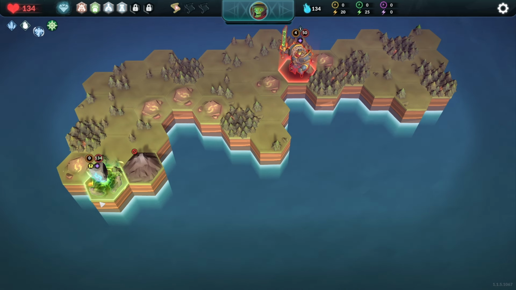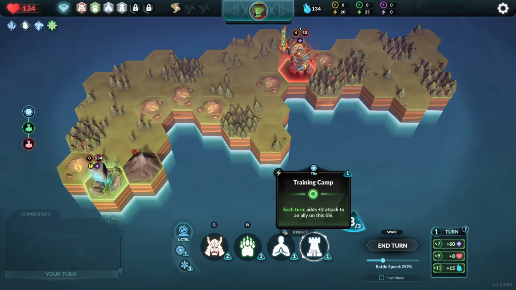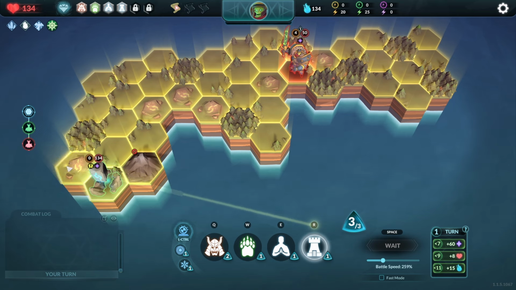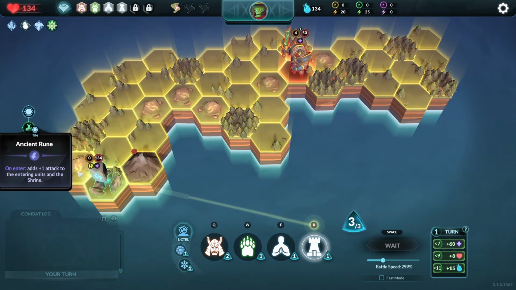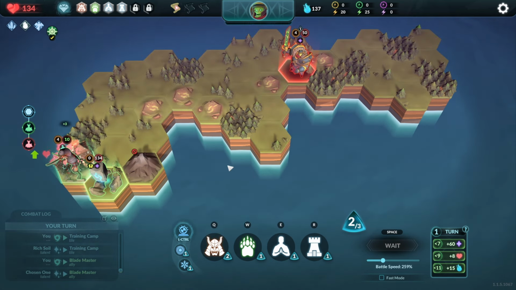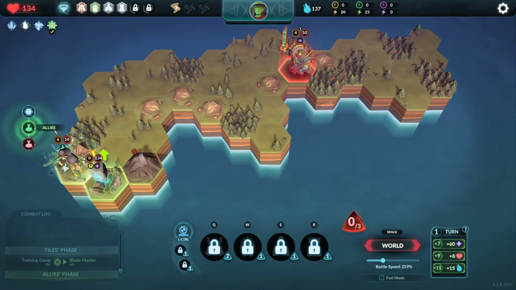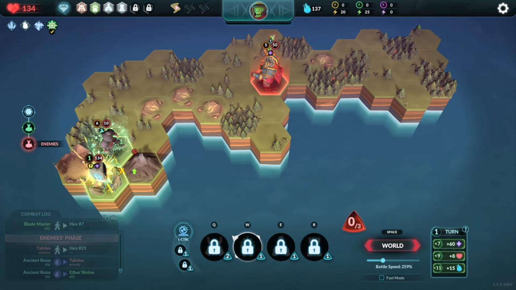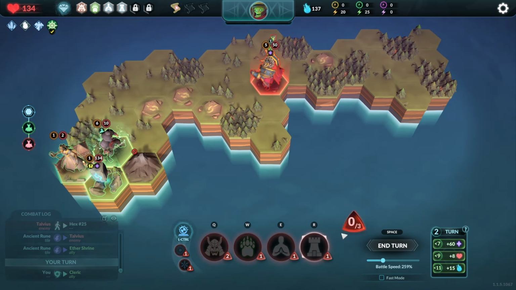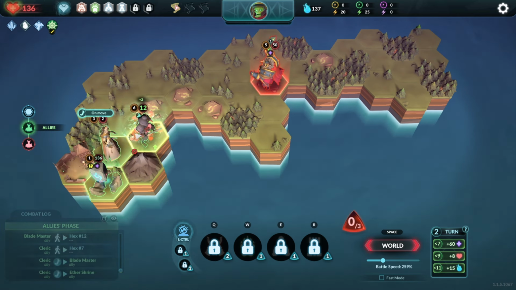So let's start things off down in this corner here. I mean, 50 HP really isn't all that much, considering how strong we're able to get this Blade Master. So let's go with the training camp right here. Blade Master. And then once we stumble into some more mana, we can get a bear and a cleric. I'll probably get the cleric next, right? The cleric can sort of follow and heal, and then as long as they stay bunched up, the bear should get an attack bonus as well. So boom, there we go.